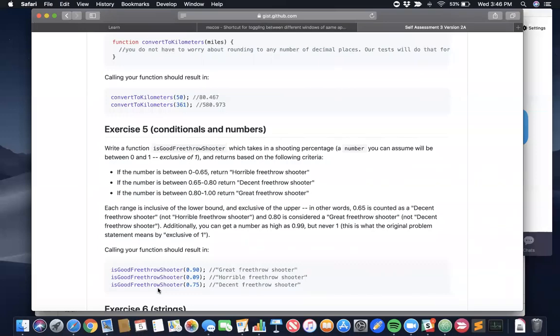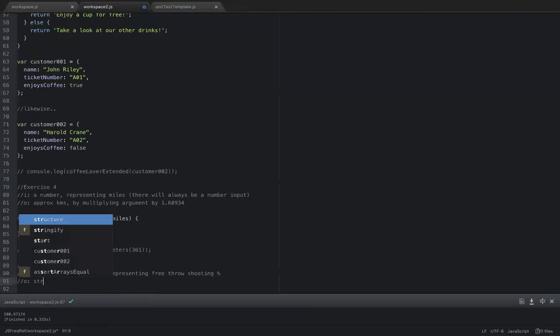My output will be a string. It will always be one of 3 options based on the size of the shooting percentage.